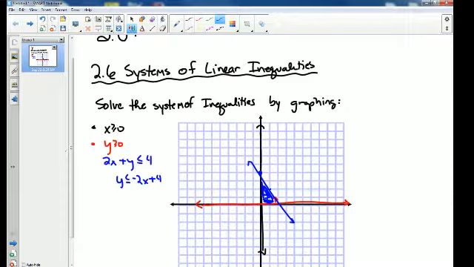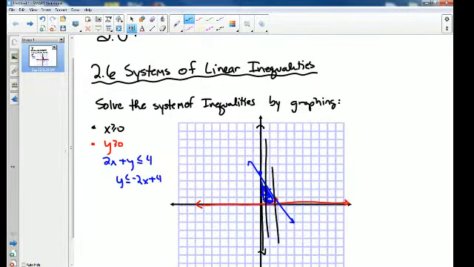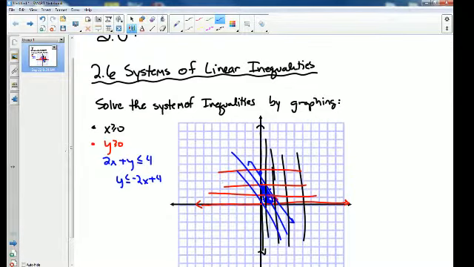So that's my preferred method. If you want, you can shade initially, so I would shade this line, x is greater than or equal to 0. And I could shade y is greater than or equal to 0. And I could shade that one. See how big of a mess that makes? But all three of them are shaded in here, correct? So that's still where you're going to end up. It's where all three of them come together, or all two, or all four, however many you have.